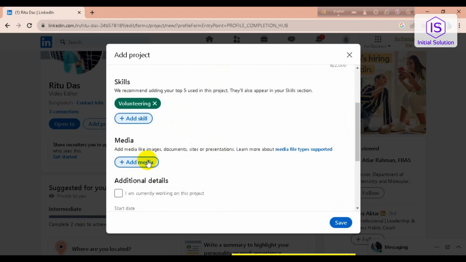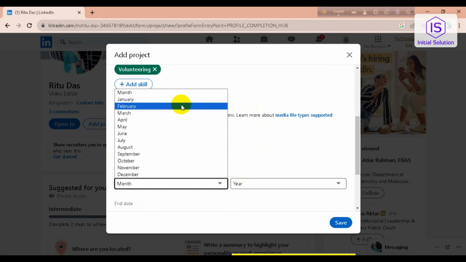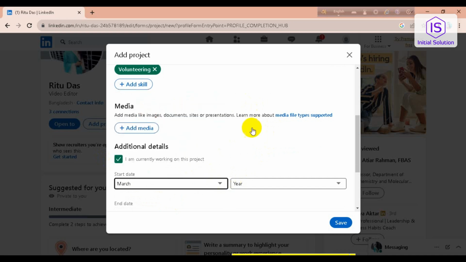Okay, then you can go for add media on your computer and add links from anywhere, and you can go for if you are currently working on this project, then check it and select starting date.